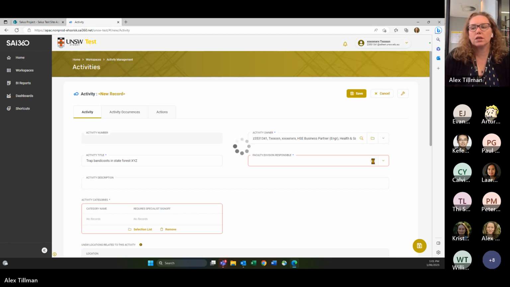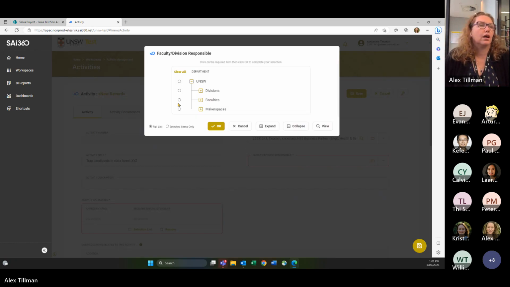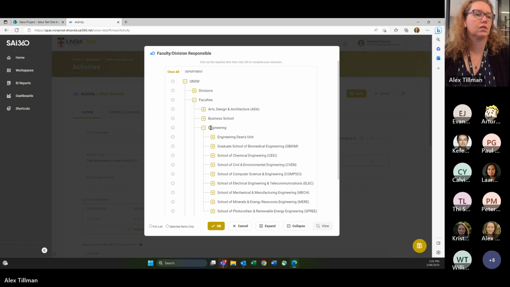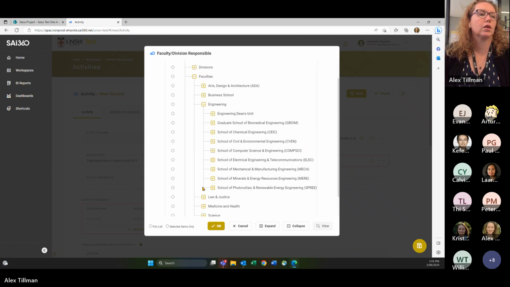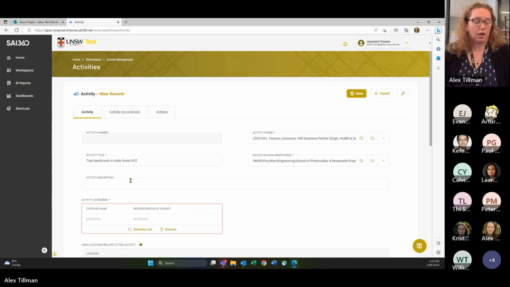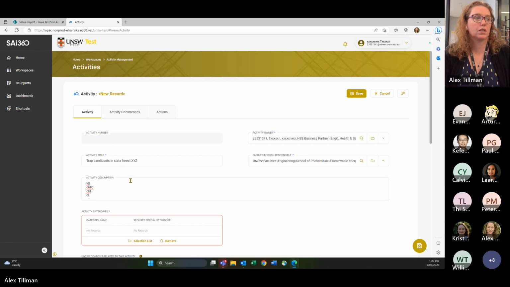This is how you can select where you sit in the organisation. You will find that in the live environment there are more pull downs than what you'll see here. But in this particular environment, we'll go engineering, and I'm going to, who shall I select today? We've not done this in a while. Spree's never going to go and collect bandicoots, but we're going to say that the photovoltaic group are going to go and collect some bandicoots. So you can see that you can drill down significantly, but you must always make sure that you've got your radio button here selected, otherwise it's not going to save you in the system. Okay. Your activity description can be, I'm just going to show you, it can be quite detailed.